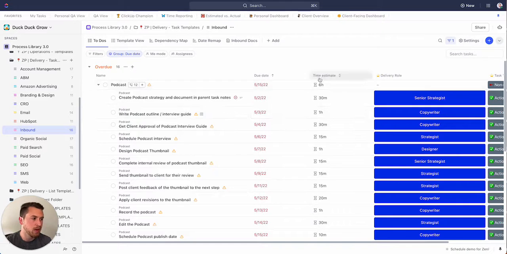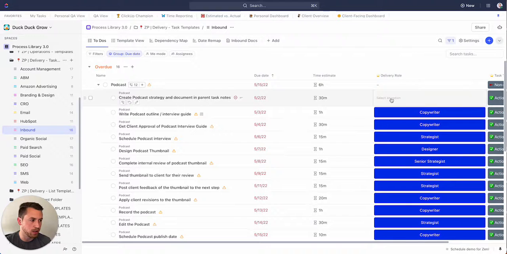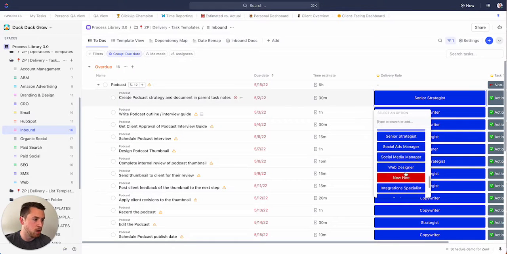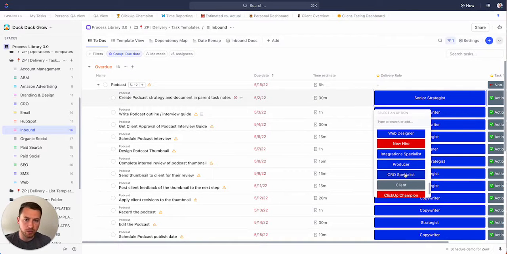That's going to be very helpful. Create a date map, have my time estimates for workload reasons, and then my deliverable here, which is what I wanna talk about. So deliverable, this is gonna be a drop-down custom field, and you'll wanna label this with all of your different deliverables that you would have at your business, at your agency. This is not necessarily a one-to-one relationship with each person. This is not a job title. This is just a role that would complete this task.